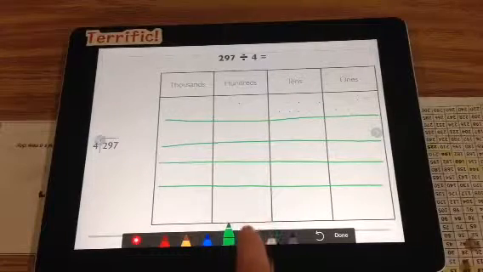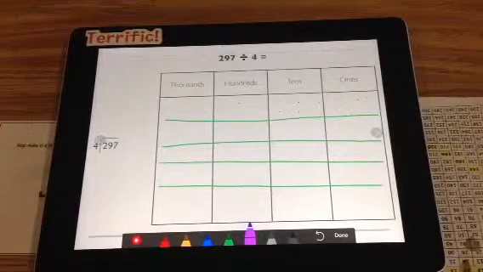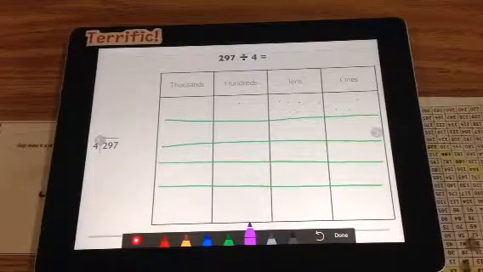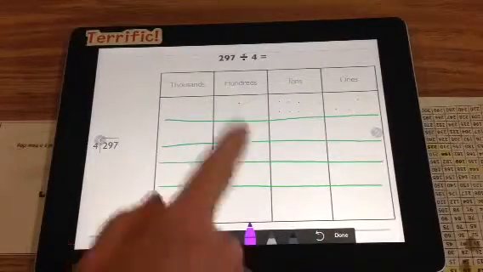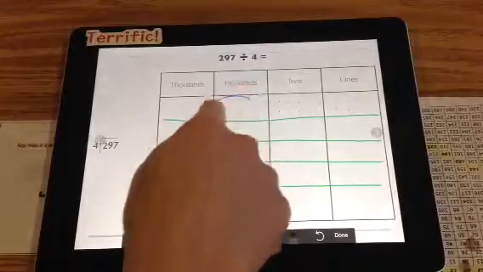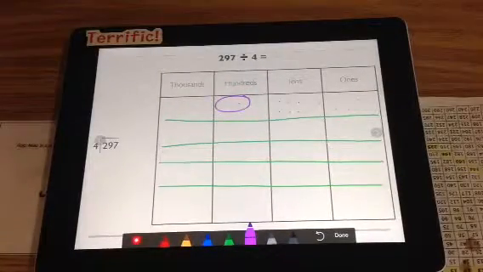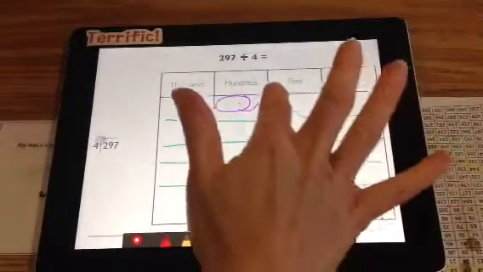And what we'll do is we'll pass out our discs. We always start with the largest first. Well, as you can see, our 200s don't actually divide into anything. So we have to unbundle them into the tens place. So I have 2 hundreds. How many tens is that? You're right, that's 20 tens. So if I put that over here, I would put out 20 tens.